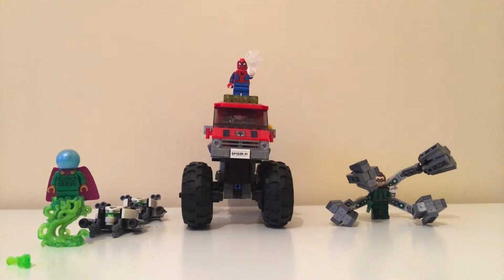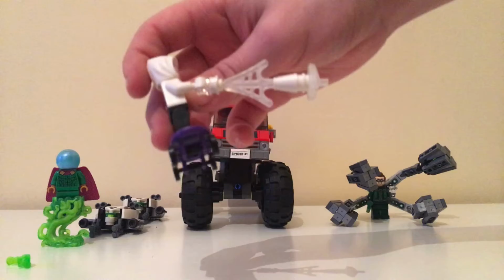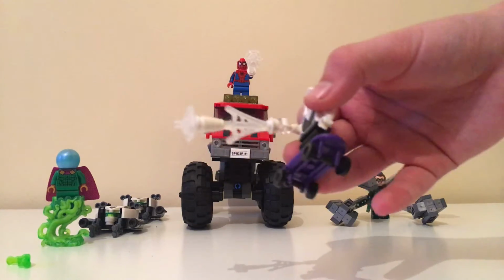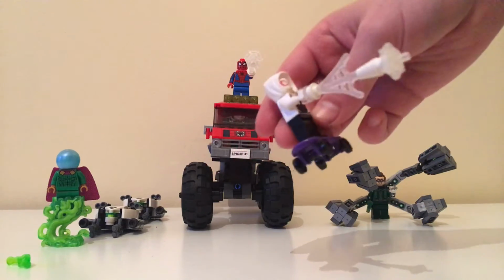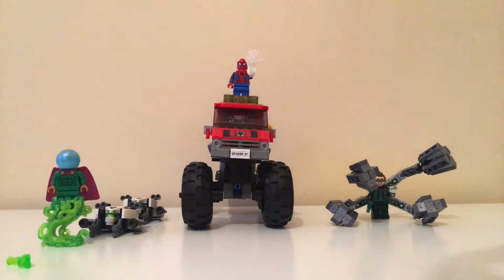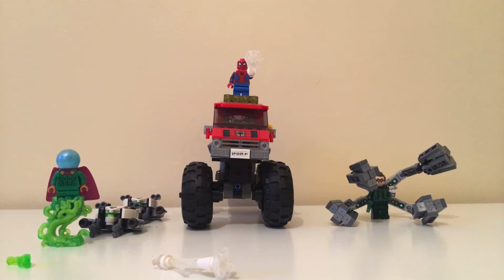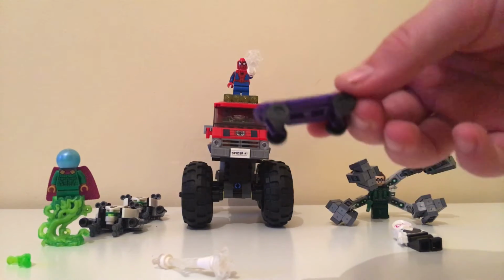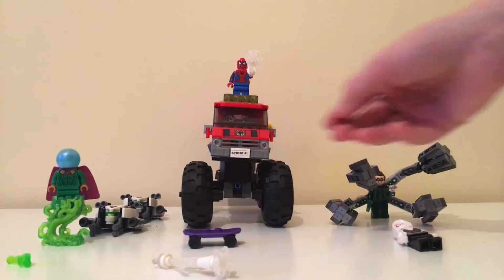Next up, Spider-Gwen. She comes with a purple skateboard and the new Spider-Man web pieces for 2021, which I love. They look super good and they're great for stop motion. Check out my stop motion videos on Spider-Man and you'll see these guys in action. They're very good. I'll take that off for now so you can get a better look at the figure. The purple skateboard is also quite nice. You don't have to use it for Spider-Gwen. You can use it for your normal civilians.